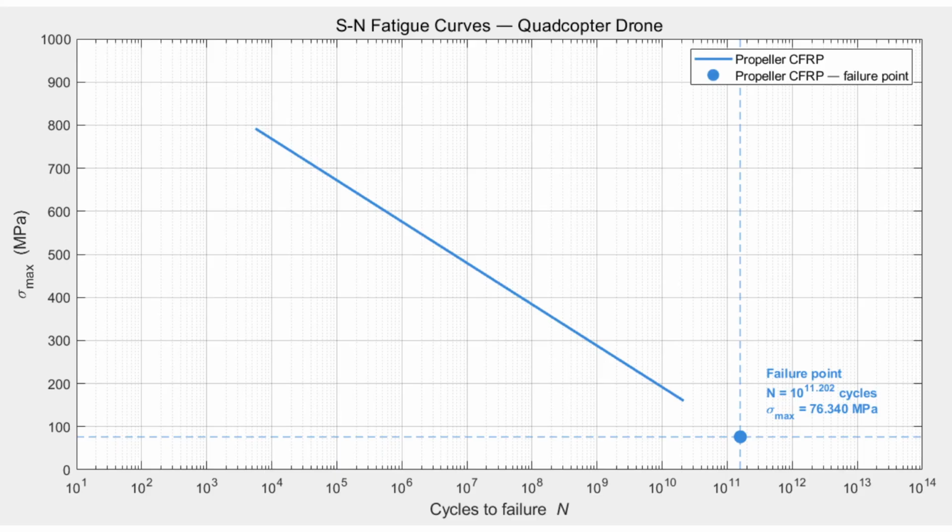Here is the S-N curve for the specific strong carbon fiber used in the propeller. During hover, the initial design has a very healthy fatigue life, surviving over 200,000 flight hours before failure.